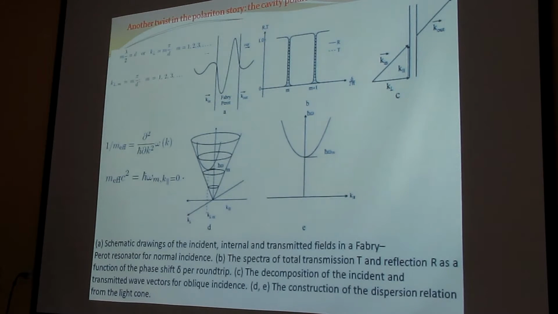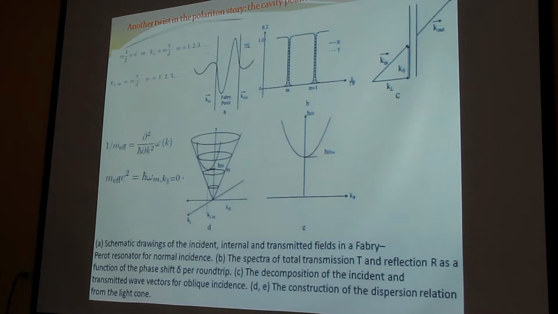Another twist of the polariton story is the so-called cavity polaritons. First, what is a cavity? In the simplest case, a cavity consists of two highly reflecting plane parallel mirrors, and if you shine light on it, usually all the light is reflected, except that an integer number of half waves, in this case 2 half waves, fit into this resonator. Then you get a high field amplitude in the resonator and a transmission close to 1, otherwise the reflectivity is close to 1.